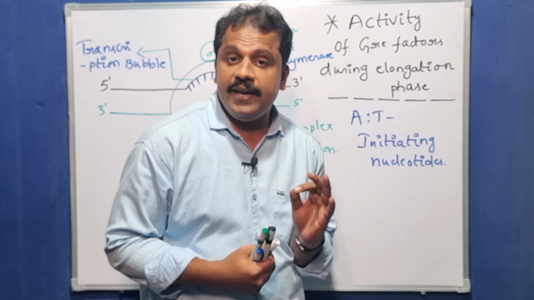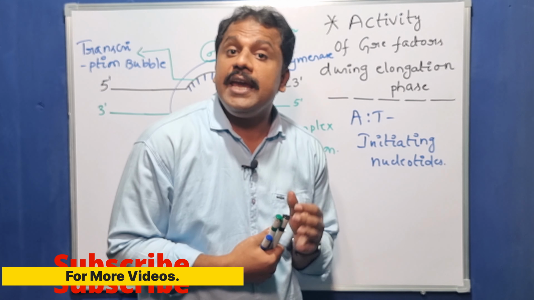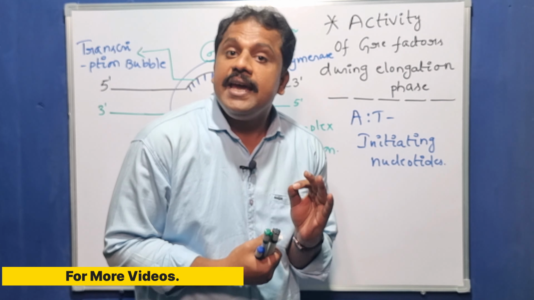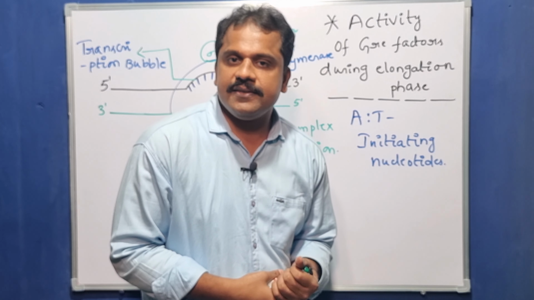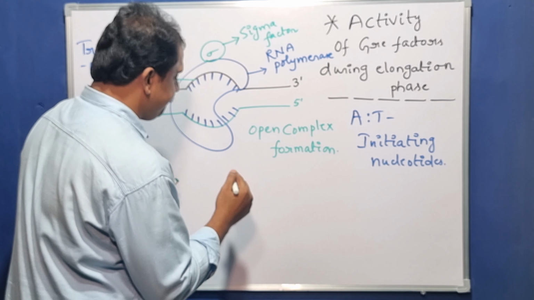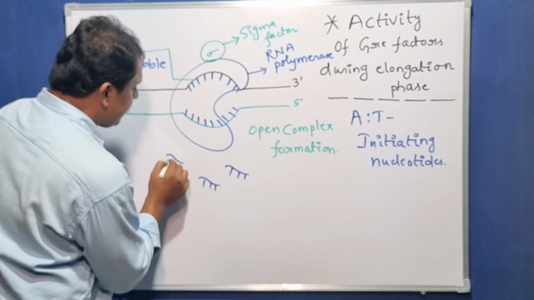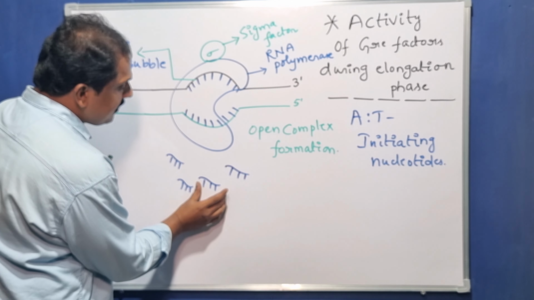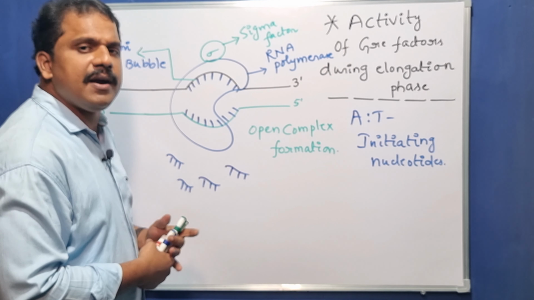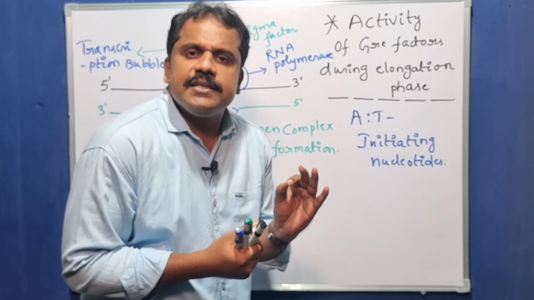Is it clear? So as we all know, in nature the weakest hydrogen bonding between two successive nitrogenous bases lies between A and T in case of the DNA, right? So here once the RNA polymerase enzyme incorporates AT as the initiating nucleotides, the initiating nucleotides successfully dissociate from the site of the synthesis. Is it clear? So let me present it here. So all these are the initiating RNTPs which were dissociated from the site of the synthesis. So here, though the initiating RNTPs were dissociated from the site of the synthesis, the RNA polymerase enzyme remains in association with the promoter region.